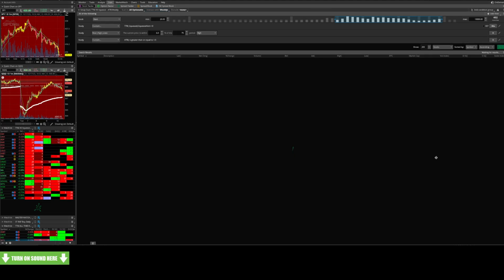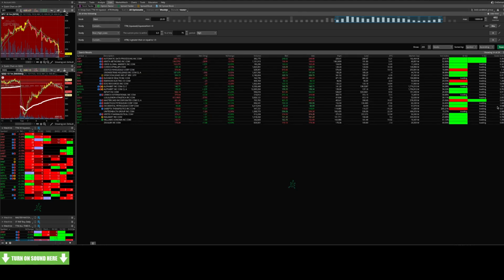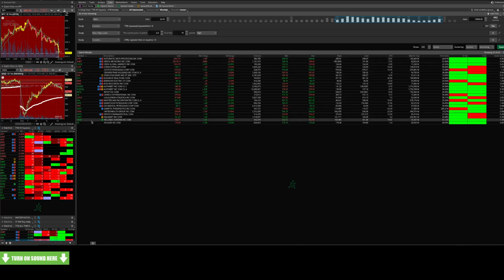And so when I scan, I've made that scan and I've saved it. Thinkorswim goes and checks all the stocks in the stock market that are optionable, that have weekly options, and that fit this criteria. And then it gives me a list of stocks. Now, once I've saved this, I've saved it as TTM squeeze ATR weekly. This is constantly changing, right? It's never the same because stocks come in and out of being in squeezes, right?